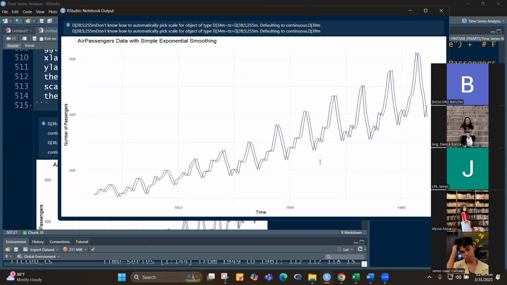So what do you notice about the exponential smoothing, class? The black one is your actual value. The blue one is your predicted value. Does it look similar to the forecast of moving average or simple moving average or exponential moving average? It's also able to mimic your data, right? It's also able to follow your data.